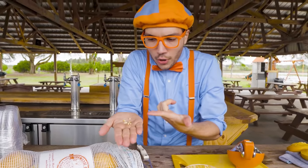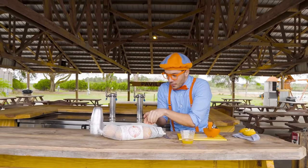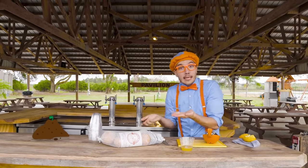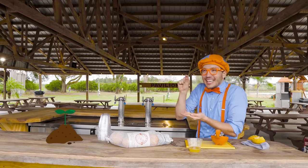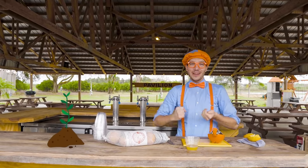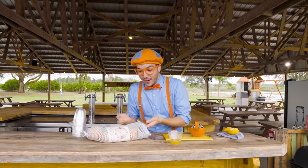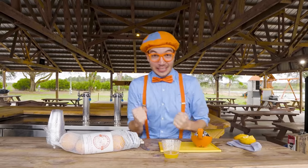And the seeds are gonna one day grow up and be really strong big trees. First, you plant the seed in the soil, and a little leaf sprouts up. And then after you water it and take care of it for a little bit, it'll become a seedling, which is kind of like a teeny tiny little baby tree. And then it grows into a small tree and then into a really big adult tree. And it will grow fresh oranges to pick off the tree. Well, we already picked our oranges, so I'm gonna get to cutting and juicing so we can taste some yummy orange juice. Let's go!